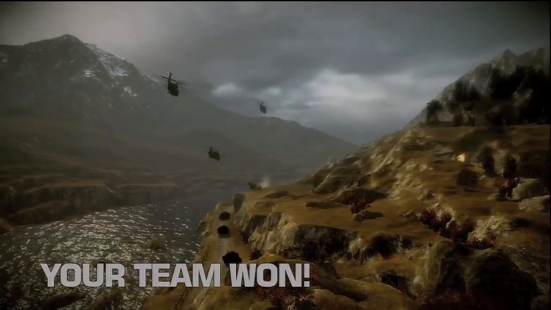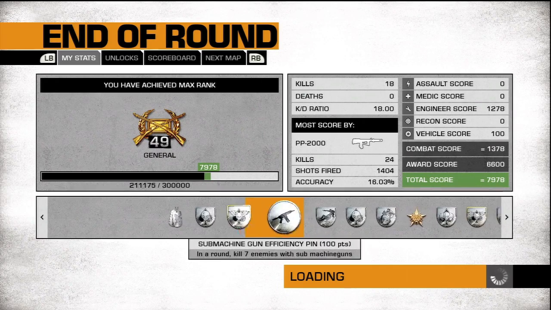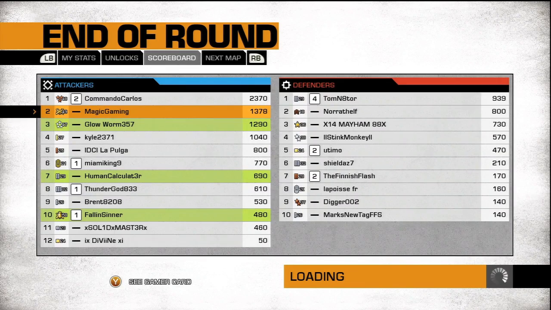It was kind of special because I didn't die once, so I got 18 kills, 0 deaths. I picked up a dog tag there, which is always nice, and a gold star for the PP2000, and our squad finished top. Unfortunately, I didn't get the ace pin this game. It was a random who armed all the stations.